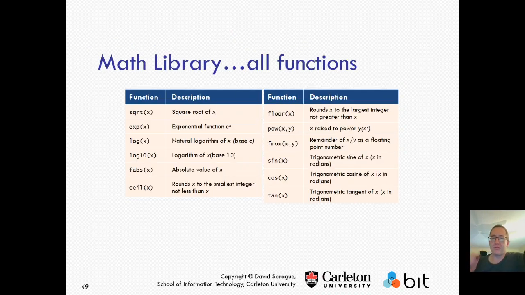And again, I think we briefly went over this already, but these are the kinds of functions you can have from your math library. So if I include the math library, I can now call square root of x, and I can get the square root of a value x, right? Or ceiling, or the tan.